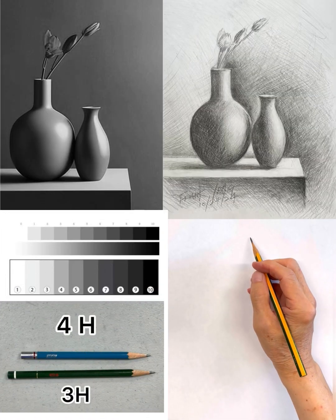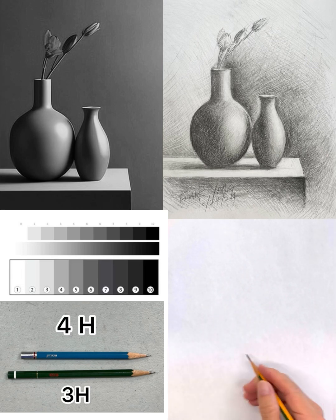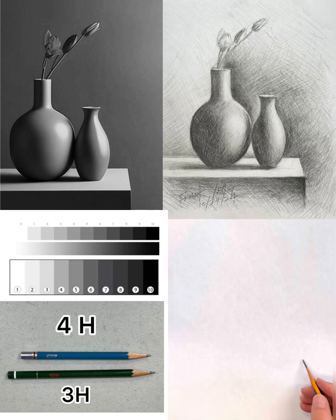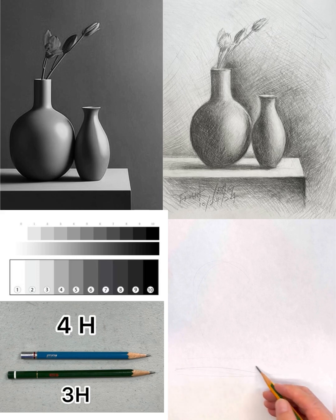Alright, today we're gonna do a still life drawing with two glass vases. So we'll start out with a 4H to kinda work on our shapes. Sketch out the shapes.